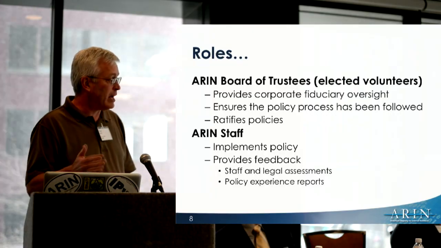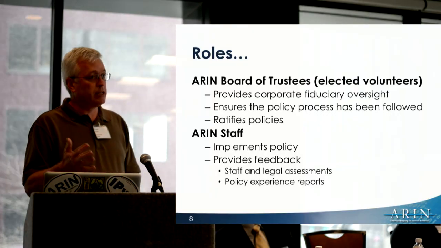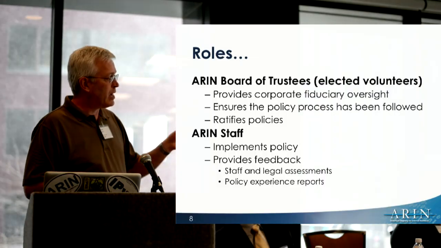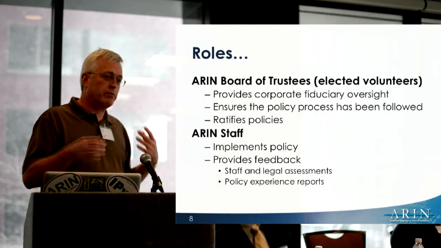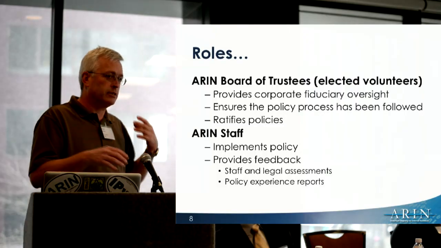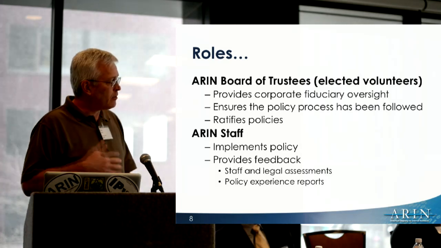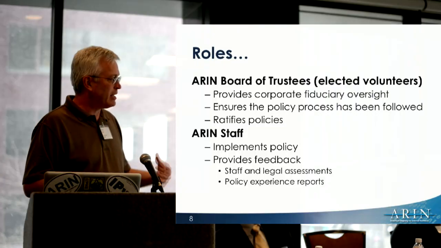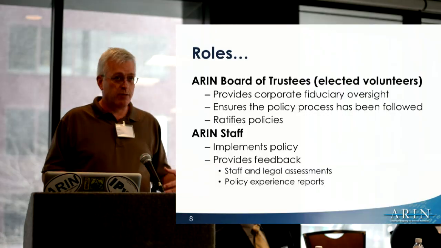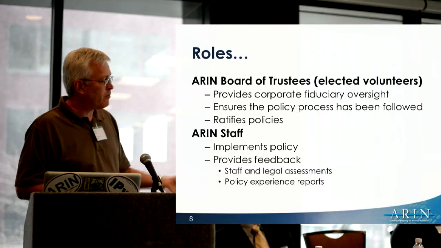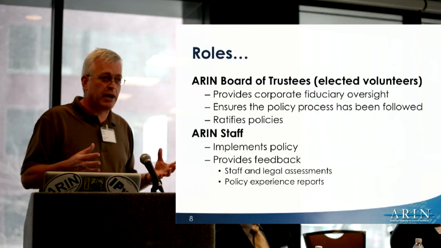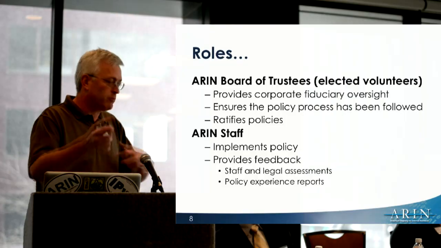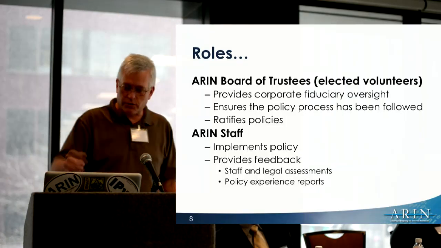The ARIN board has a role in the policy process. Inherently, the board has a corporate fiduciary role. They're responsible for ARIN, the organization. But in the process, they tasked themselves with making sure that the policy process is properly followed. Ultimately, they adopt policies that are recommended to them by the AC, and then the board tells staff to implement the policies. And finally, when staff implements policies, sometimes things are revealed that were unexpected, and we report those things, and as you can imagine, the cycle just circles around.